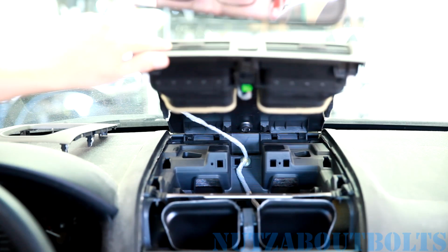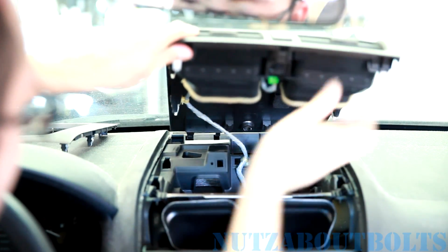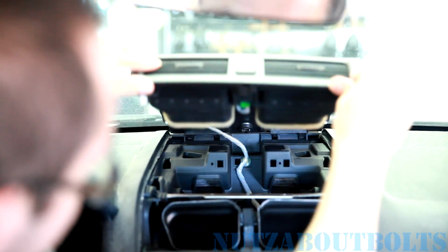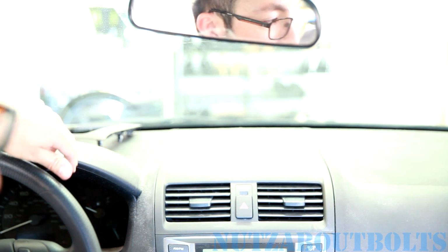All right, so now we're gonna put the top panel back in place. Basically, the trick that I'm doing is lining up these tabs in the back into the slots they fit into, and then setting the assembly down. And then what we're gonna do is push it back. You can hear it snap in. And then the sides will also probably need a little help to completely snap down. And that's it, no screws or bolts required on that.